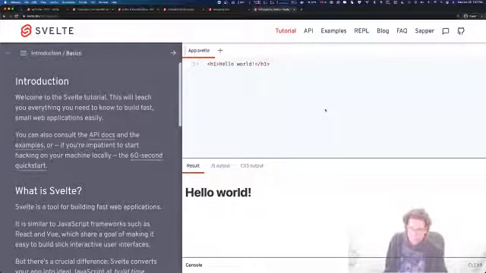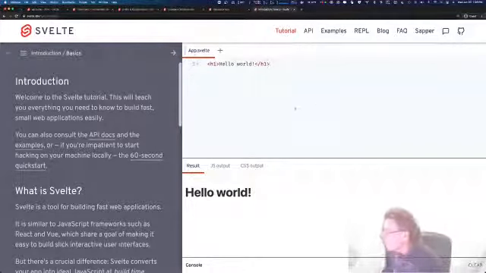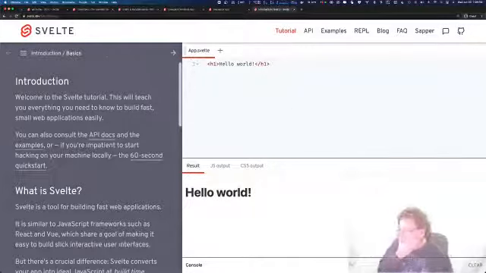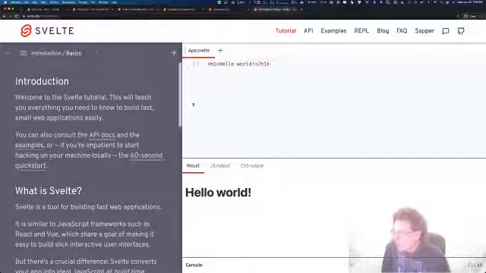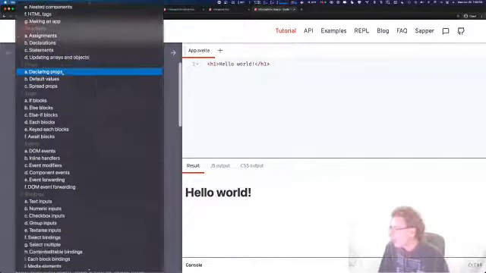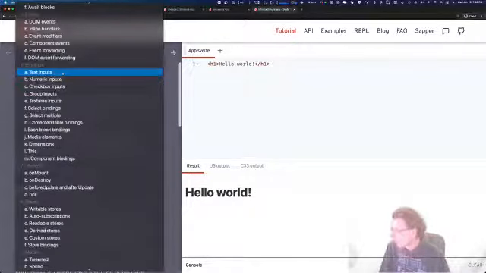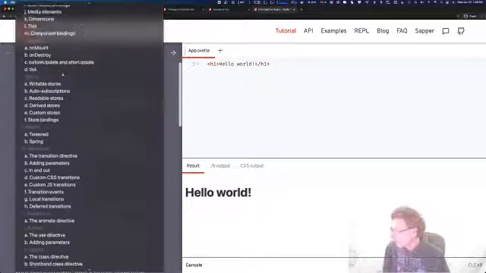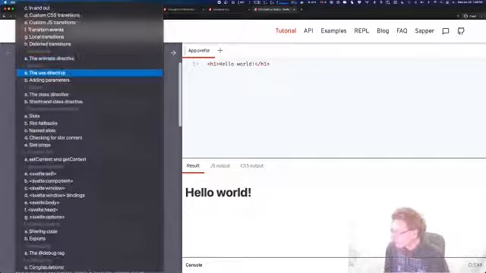Yes. Okay, so the best way to learn Svelte, and one of the easiest ways, is they have this wonderful tutorial, which is basically an online REPL. It will step you through everything that you can do in Svelte, and they've got a single example for each.